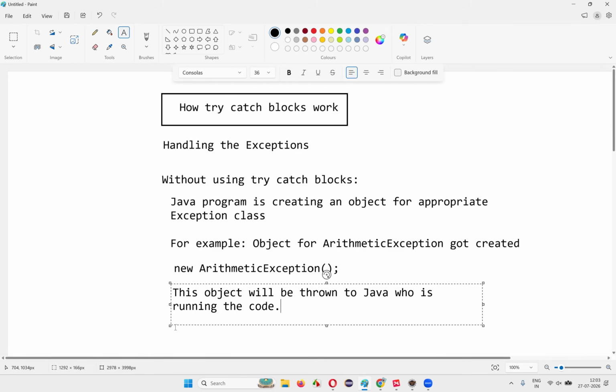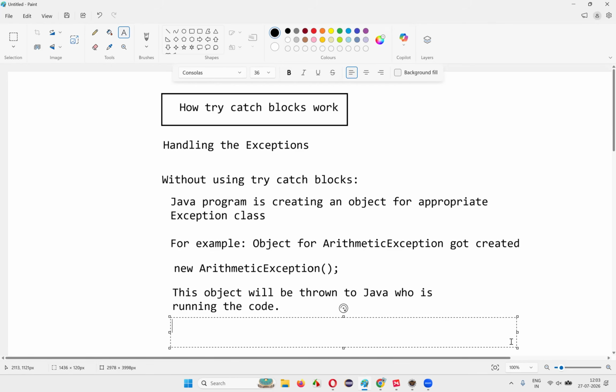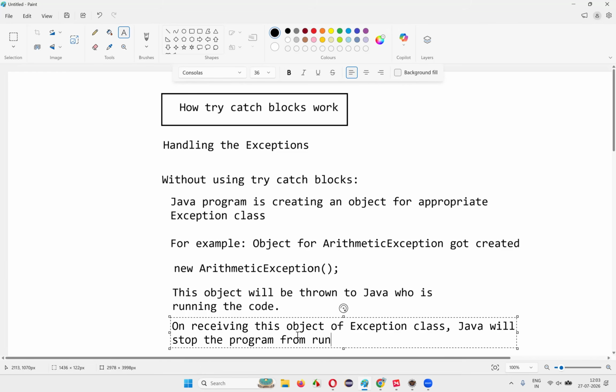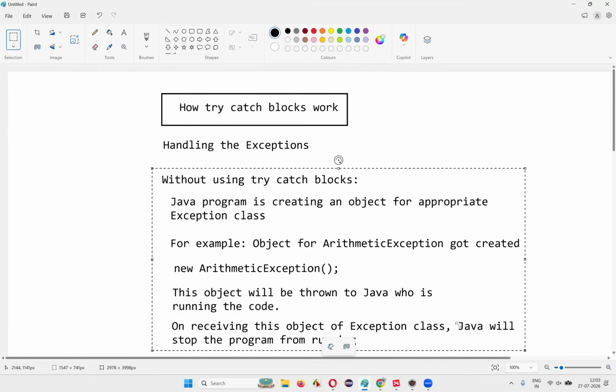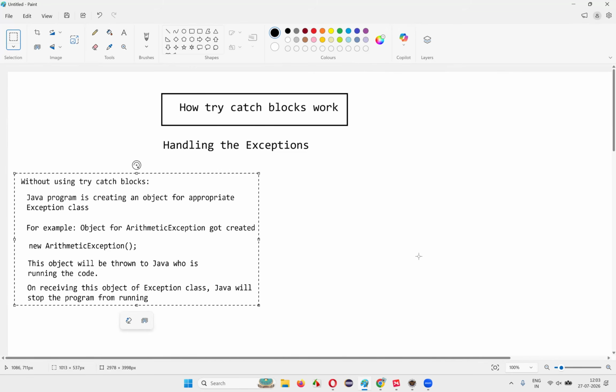On receiving this object of the exception class, Java will stop the program from running, and hence the remaining lines of the code will not get executed. This is what happens without using a try catch block.